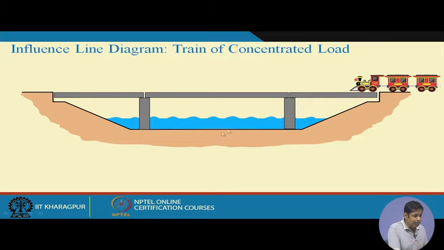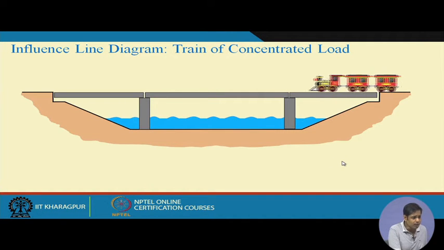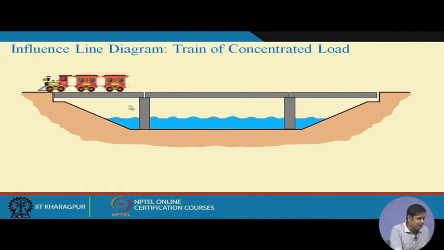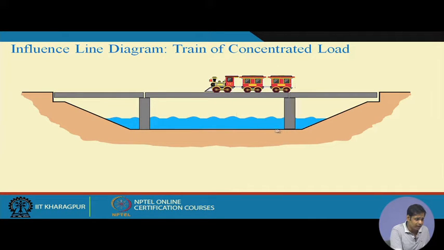Again, let us consider the same bridge that we started our discussion with this week. Suppose a vehicle is moving on this bridge like this. Here we have six wheels in this vehicle. Suppose this is a given location of the vehicle. The self weight of the vehicle will be transferred to the bridge through these wheels. As the load moves, the relative position of the wheels remains the same. They do not change.